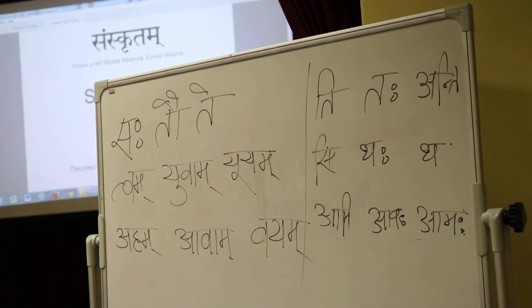There are two tables and we are basically mixing them up properly. Column to column, line to line. And that is how we make sentences.